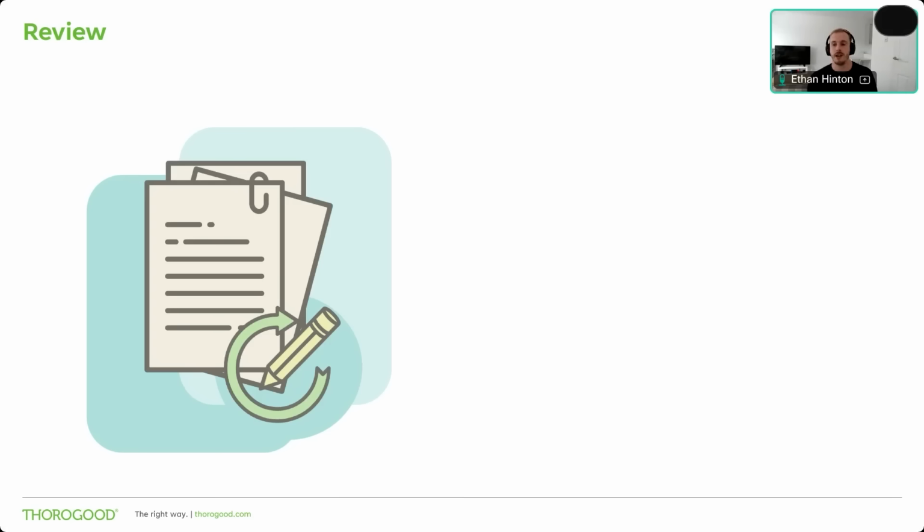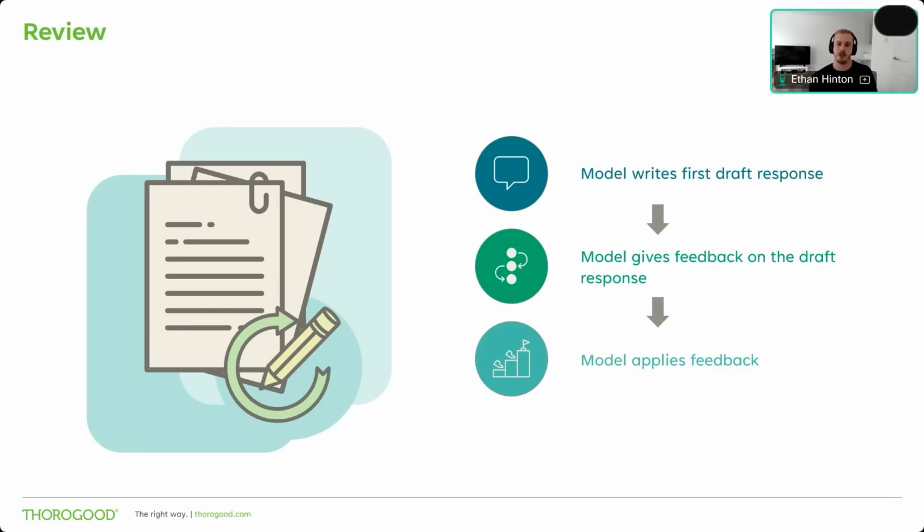So reviewing allows a level of iterative feedback. The model will first write a first draft response, but rather than immediately returning it as an output, it passes it back to itself or maybe a different model for review, and it will get feedback on the draft response. Then it will take that feedback and ultimately rewrite and apply that feedback in its final answer. So this review process can really help the orchestrator model to correct any mistakes in its planning or in its final output. And this really drastically increases its accuracy when completing tasks.